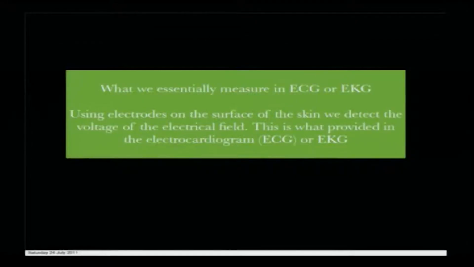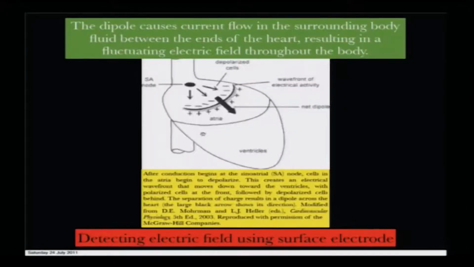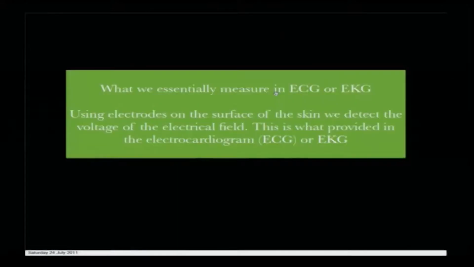Okay. So this is in millivolts, because what you are measuring is the voltage of the electric field, and the electric field is generated out here. So if you follow this diagram, there is a moving electric field, as if the dipoles are moving: polarization, depolarization, polarization, depolarization, following this arrow. And so you will be measuring the voltage. So here on your y axis you have the millivolts, and these yellow areas are showing which part of the heart is excited and which part is not excited.